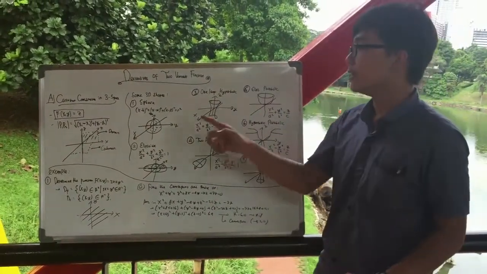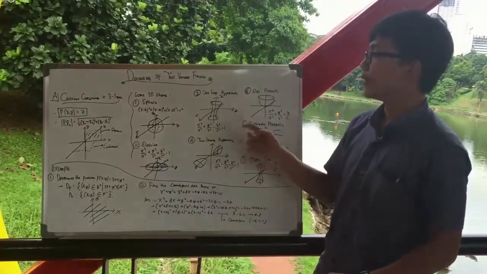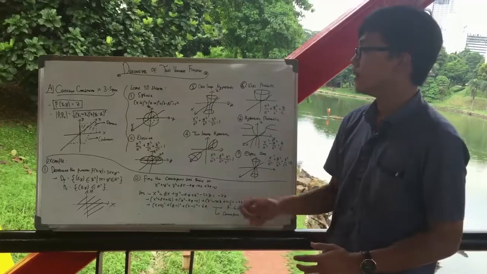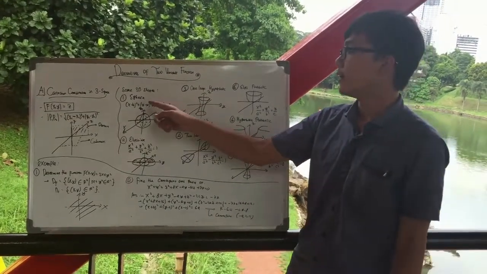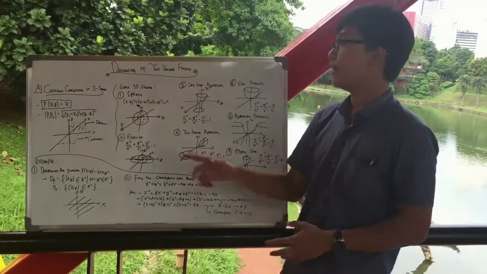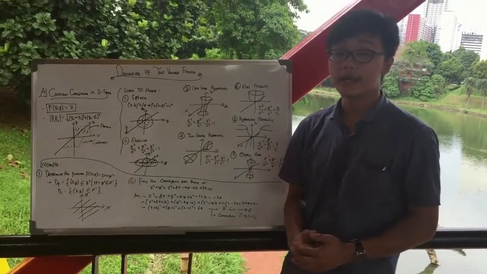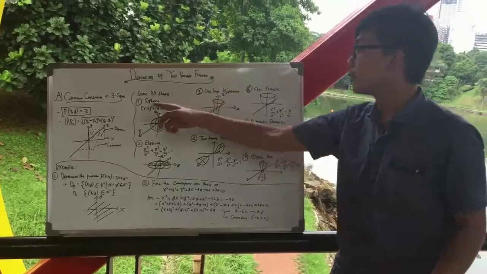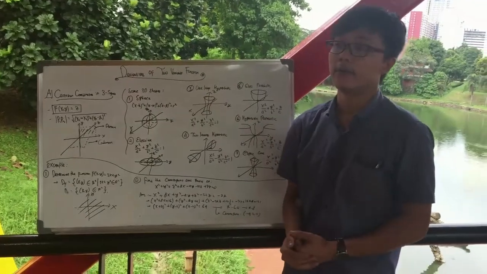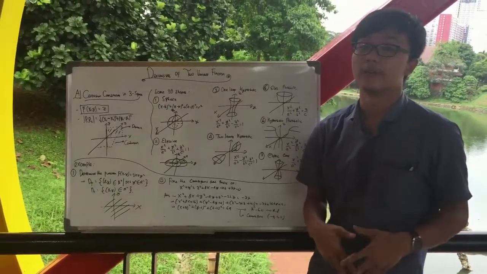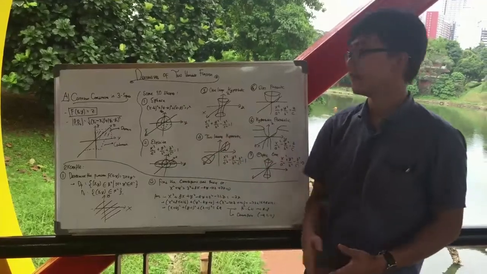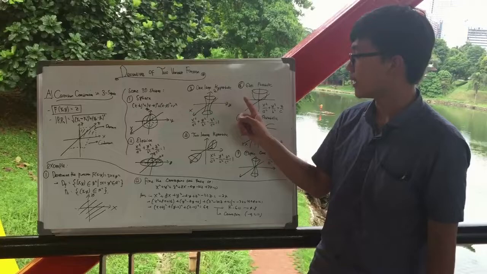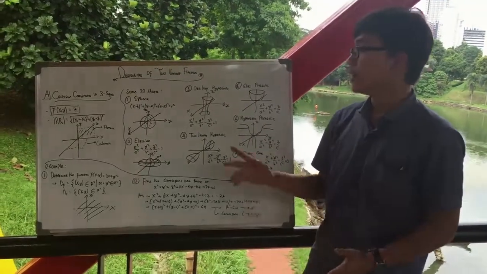The next one is 3D shapes. We know we have many 3D shapes. The first one is the sphere with the general formula (x minus h) squared plus (y minus k) squared plus (z minus l) squared equals r squared, with r is the radius of this sphere. The next ones are ellipsoid, 1-leaf hyperboloid and 2-leaf hyperboloid.